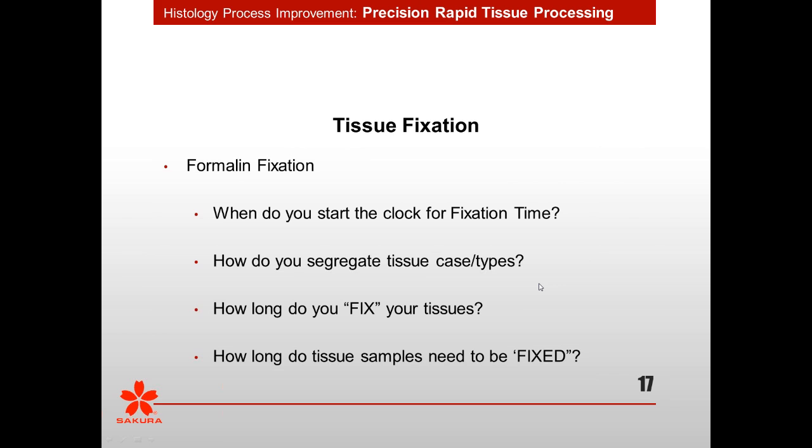And then you also have to consider, how do you segregate your tissue cases and your types? Different types of tissue and different samples require different fixation times. And again, we're talking about fixation times. So how long do you really fix your tissue? That's a real general and broad term, which is fixed. And how long do tissue samples need to be fixed?